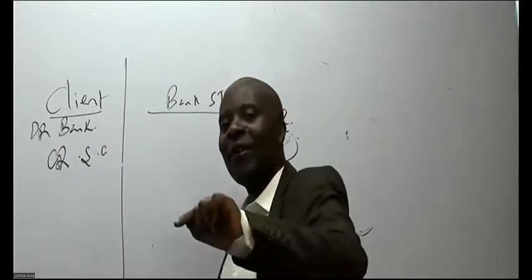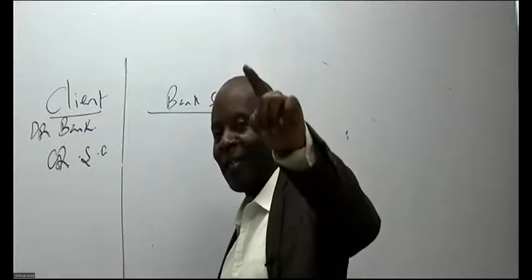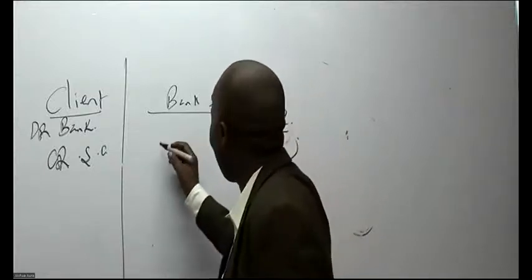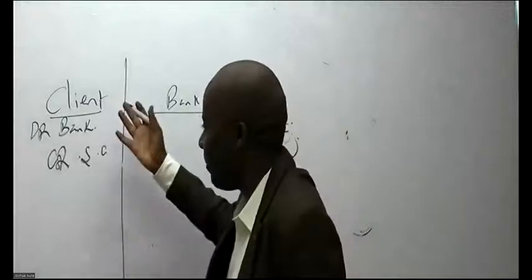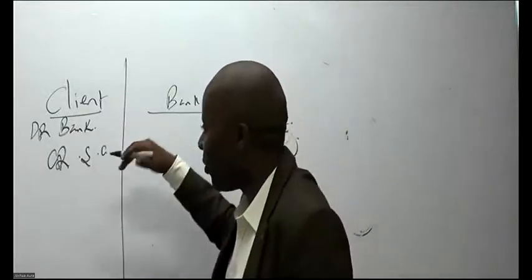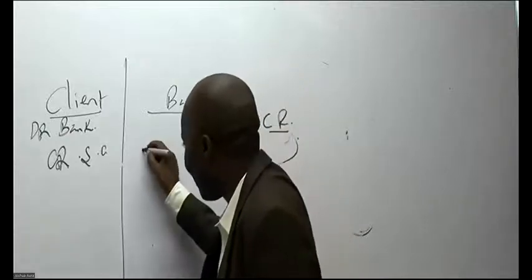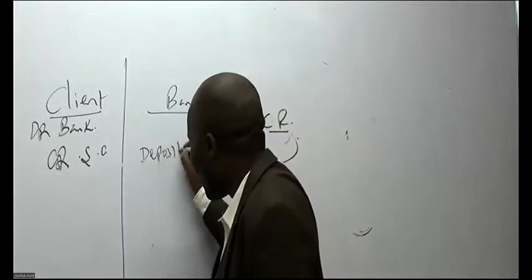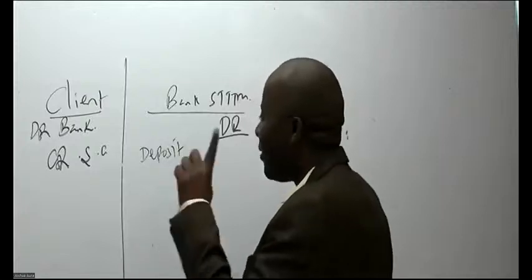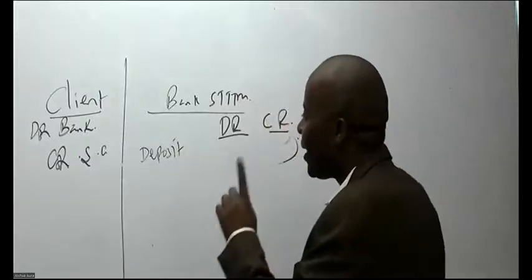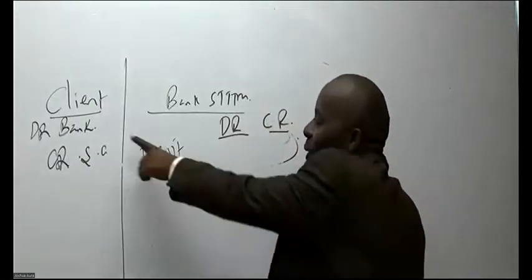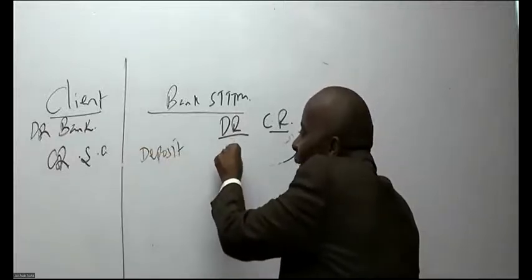But how about now from the bank's perspective? When they come here, depending on the check number, I have to pay them. For example, I can even do a direct deposit. So they'll mention deposit. This deposit of 1 million, which belongs to this customer, is it on the debit side or credit side?